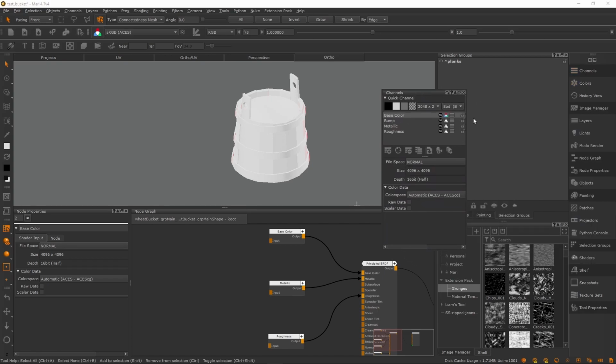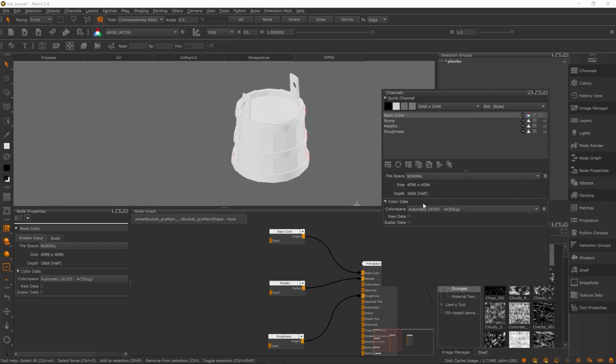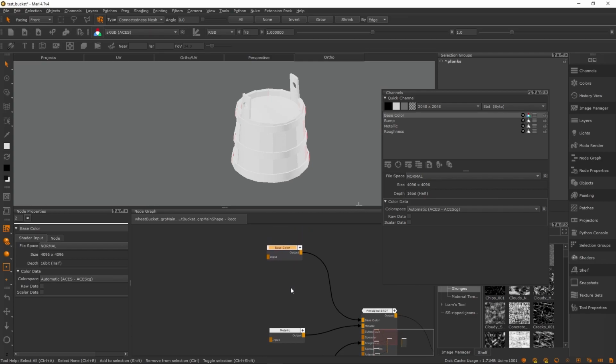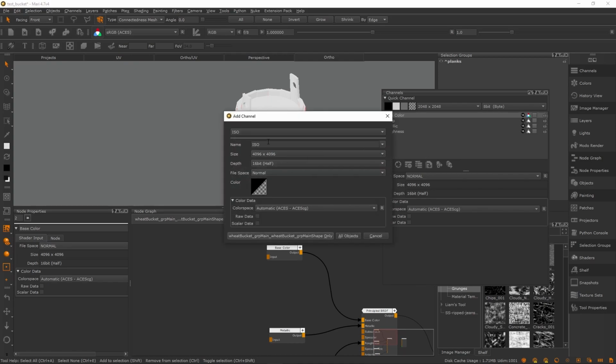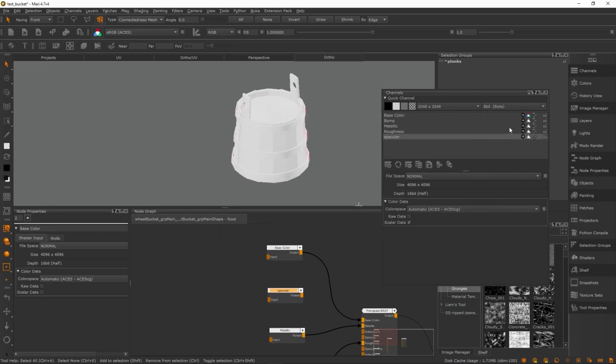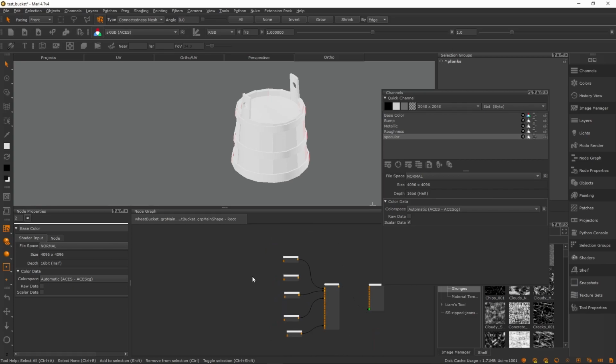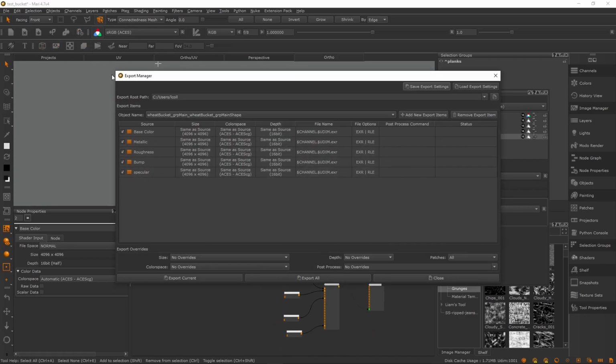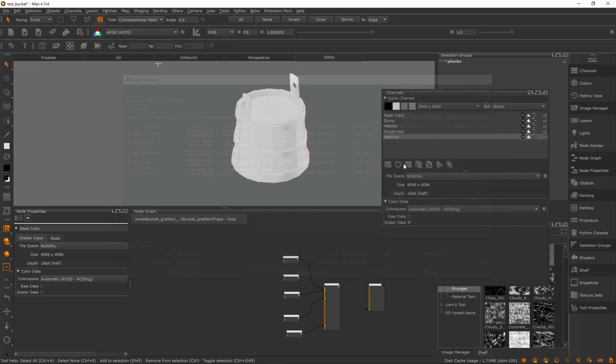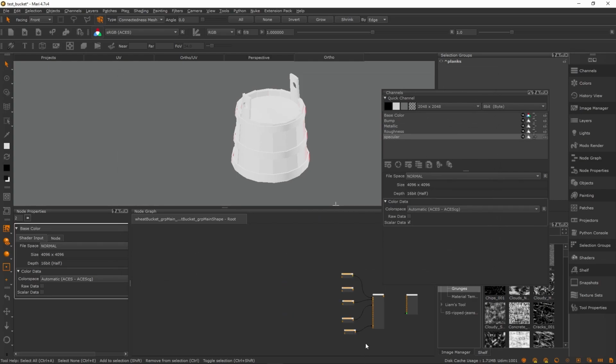This is of course coming from the layer stack system, but I think I never used this one, but this is basically linked. So for example here I could add a new channel node. Could name it, yeah, maybe ISO mask for doing some mask. Yeah, maybe going to call it specular. Choose something, scalar data, all objects, and here I have a new specular channel, for example. And when I'm going to export my textures, this is what's going to appear in my texture list. It's these channels. So yeah, always start with the channels.